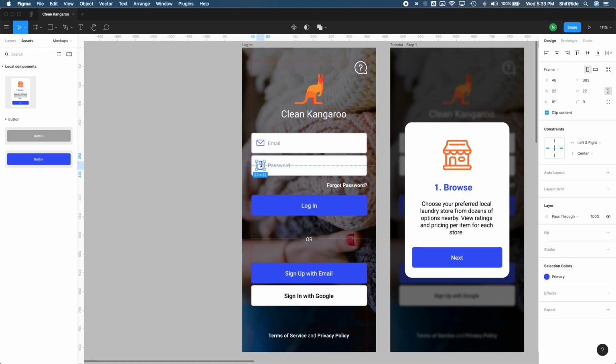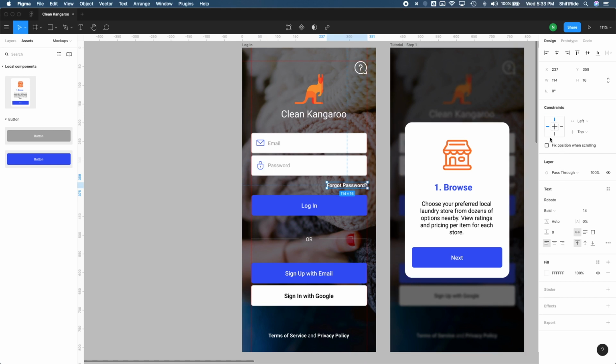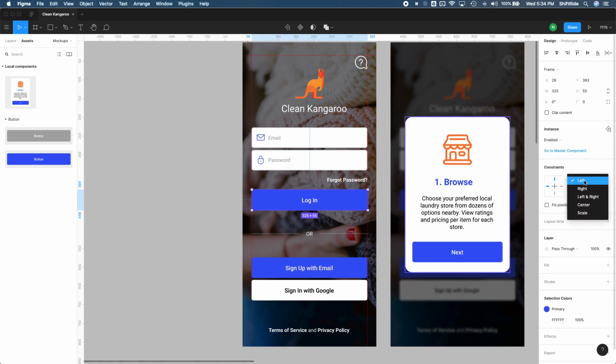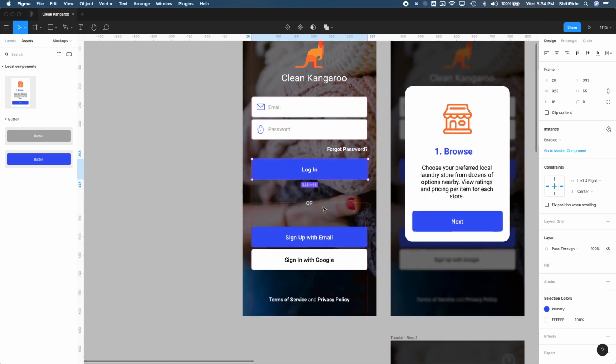And then again, jump in here and make that change to be only left for our icon here. Forgot password should be constrained to the right and center. The login button should have a constraint of left and right, and again center in terms of the vertical constraint.